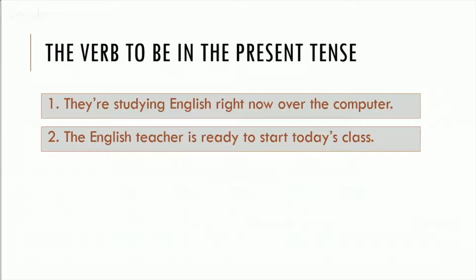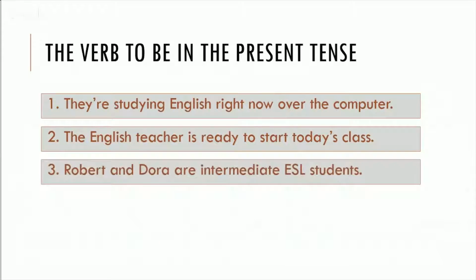What this means is el profesor o profesora, porque teacher en inglés no es femenino ni masculino, es general. So vamos a decir profesor, el profesor de inglés está listo para empezar la clase de hoy. Right? The English teacher is ready to start today's lesson and today's class. And today's, it has an apostrophe S. Apostrophe S is not a contraction. Apostrophe S means possession. La clase es de hoy, le pertenece a hoy en día. Today's class. Entonces el apostrophe S enseña la posesión de la clase que le pertenece al día de hoy. Today's class. No es una contracción. All right? We're going to move on to the next sentence.